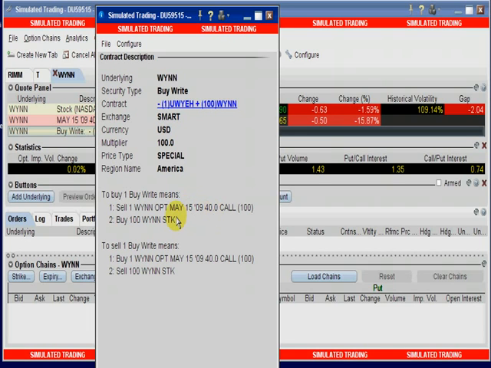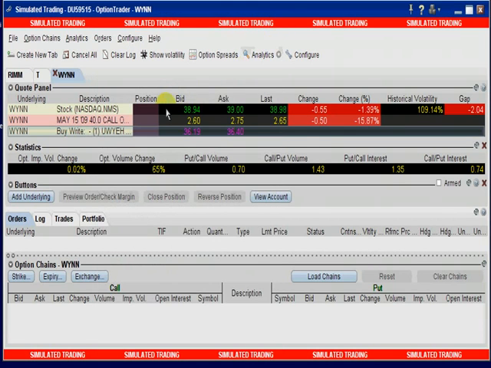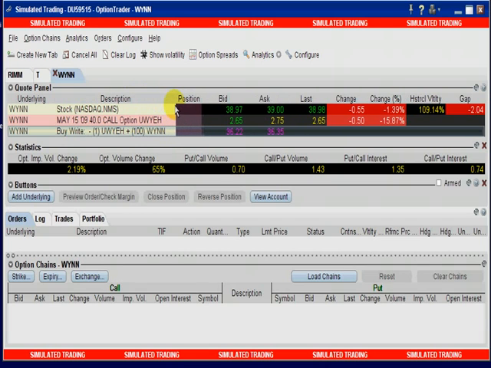So you go ahead and close this window, and you see now on the option trader up here in the quote panel, you actually have your option listed along with the underlying, and you have your combination order here, that buy-write by definition, and it says it's minus 1 of the May 40, and that's 100 shares that you will also buy of Wynn.